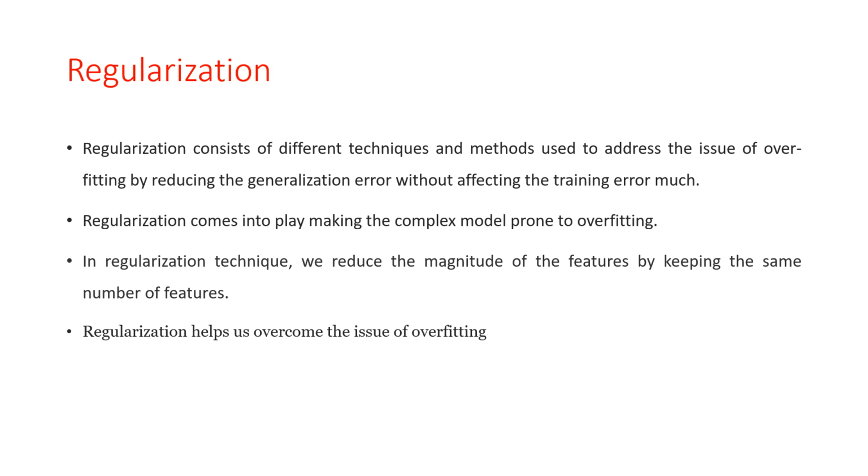This is a form of regression that constrains or regularizes, or shrinks, the coefficient estimates towards zero. In other words, this technique discourages learning a more complex or flexible model so as to avoid the risk of overfitting. So what is regularization? Regularization consists of different techniques and methods used to address the issue of overfitting by reducing the generalization error without affecting the training error much.